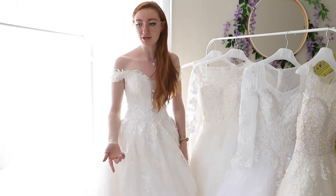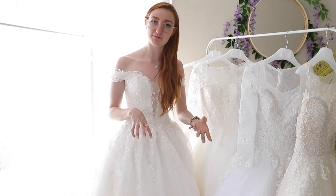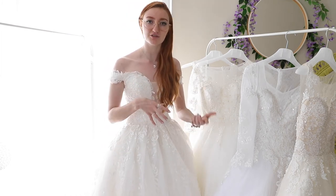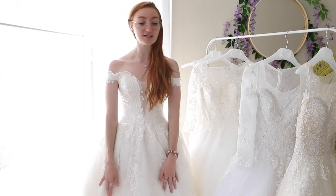I was really cautious with what I chose, like with my Yes Style dress and with these. Would this look nice? Would this fit many body shapes? Is this a popular style and all this sort of thing? And I feel like I've picked really well, especially with this one. I don't even want to film the rest. I'm like, this is it, guys. We can end the video here.